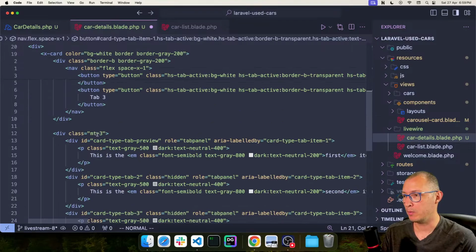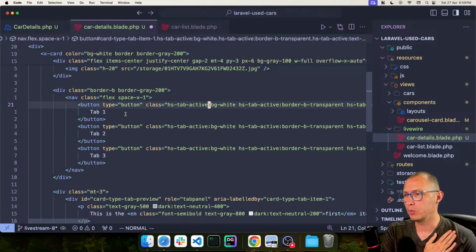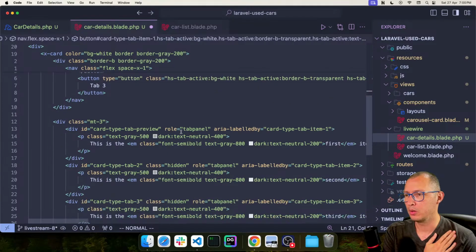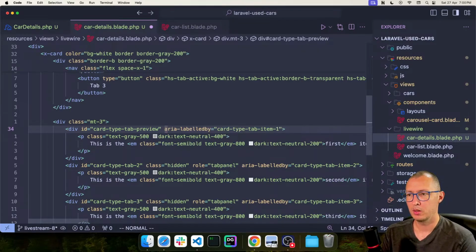Down here we have margin top 3. What else? I don't need this role. Area labeled, I don't need that either. And I don't need the ID either.